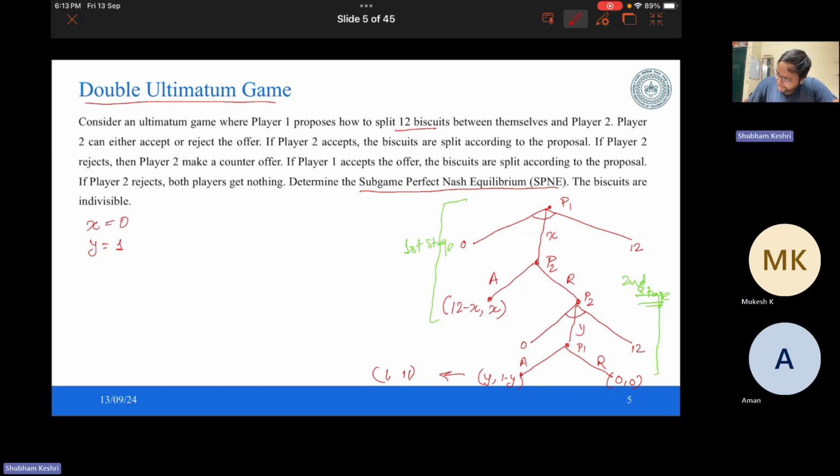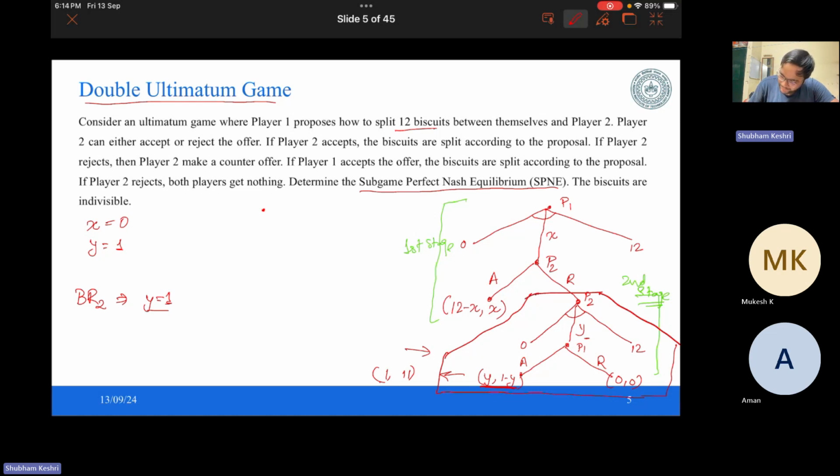So you see, your idea over here for this game is correct because this is just the same game which we have discussed earlier. This is a subgame of this entire game. So over here, the best response of player 2 is to offer y equal to 1, because that is what we have seen in the previous game. So this utility will become 1 comma 11. We are using backward induction. Now we can just remove this part altogether.